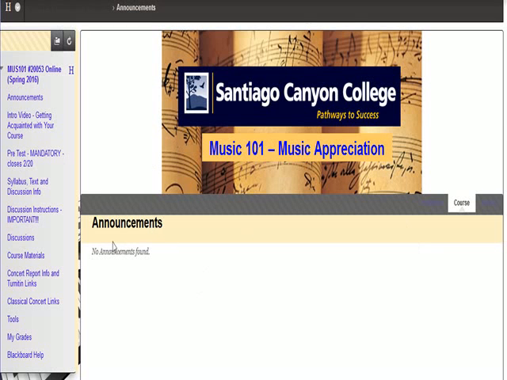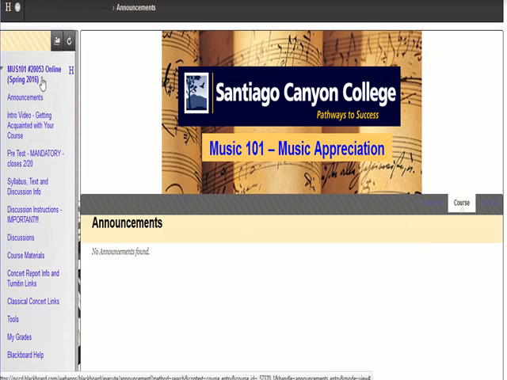Since we're before the semester, there is no announcement here, but this will be where you default when you first sign in, and there'll be some announcements usually. If you're from a different semester, you might have different numbers up here depending on your section or your term, but hopefully the left-hand tabs all look the same.